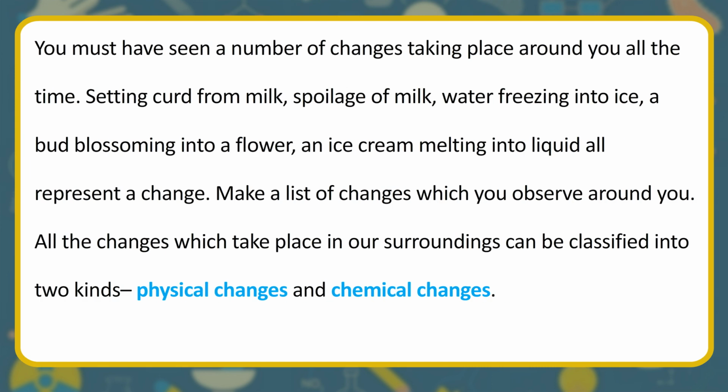You must have seen a number of changes taking place around you all the time. Setting curd from milk, spoilage of milk, water freezing into ice, a bud blossoming into a flower, an ice cream melting into liquid all represent a change. Make a list of changes which you observe around you. All the changes which take place in our surroundings can be classified into two kinds: physical changes and chemical changes.